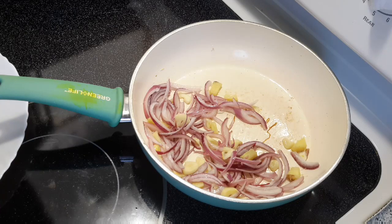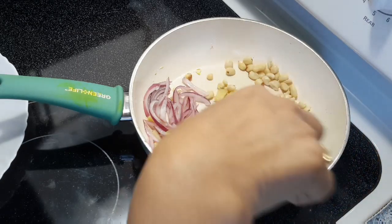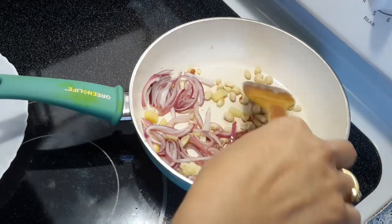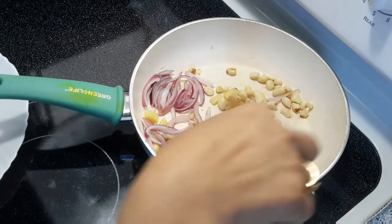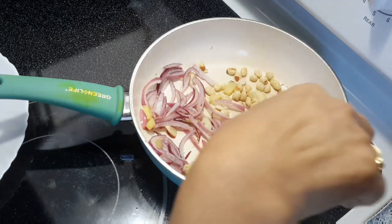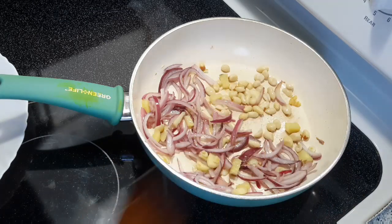So one thing I have forgot here in the gravy, that is the peanuts. So I'm just frying it now. You have to actually fry it separately before putting the onions, but since I forgot that, I'm just trying to fry it here on the other side separately, and then I'll mix it with the onions.